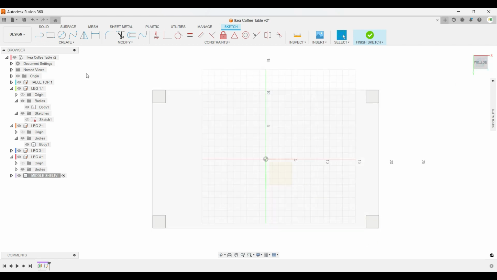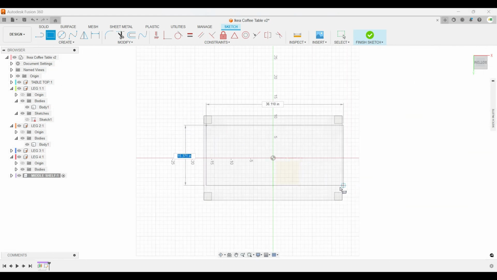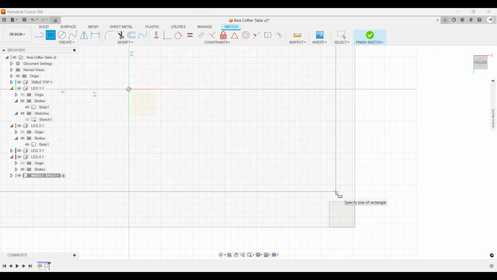So now we just need to draw a tabletop that goes from here to here and inside of our rectangle. And again, we won't have to measure anything because we're just using existing geometry. So since the shelf is a rectangle, we're going to click 2-point rectangle. We're going to zoom in. We're going to click right here. We're not going to click exactly on the leg. We'll snap to it. It's asking us to place our first corner, and then we're just going to drop it randomly in place.